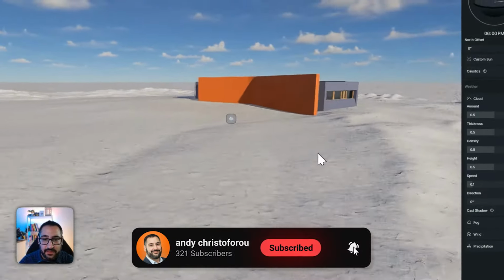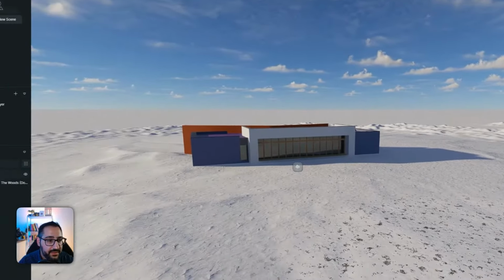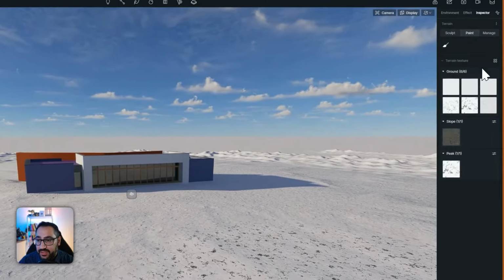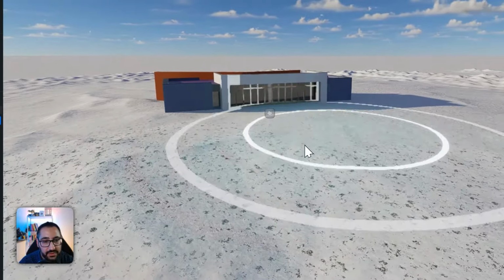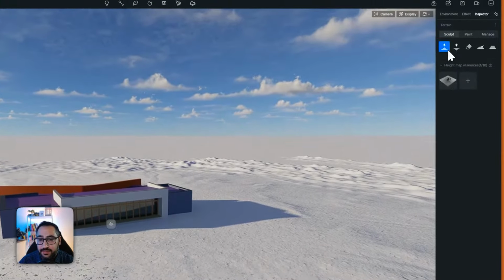So I'm just going to look around. Overall, it looks like it's all correct. And the nice part about this is it does support painting. So if I want to just paint, say this on here, that will come through. So it's not like you're locked out of this. And you can obviously combine the two, right? So I can actually sculpt on top of this as well.